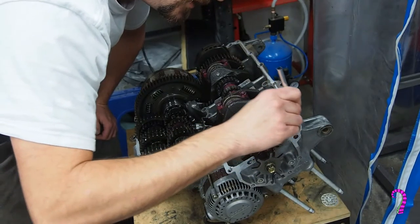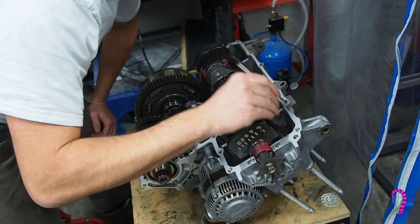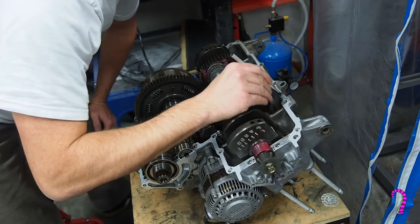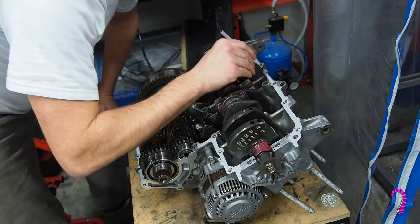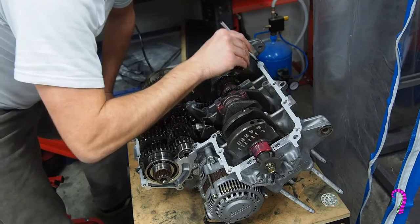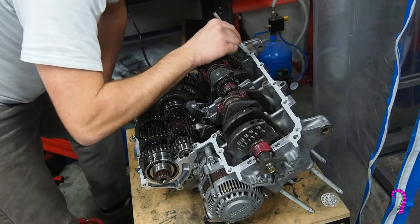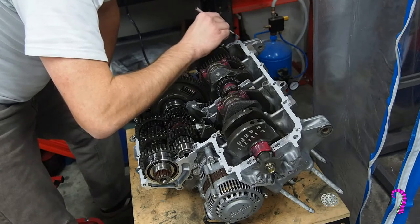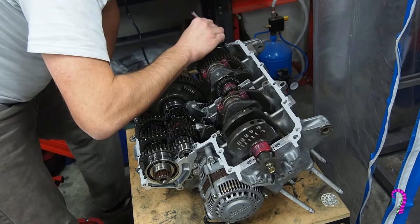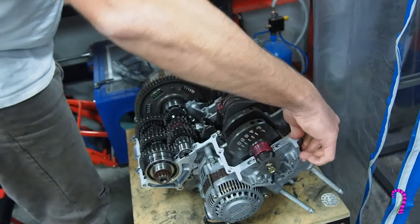Now you will note, trying to be a bit more sparing with the sealing compound today. Yesterday it did drip out quite a bit, actually made a bit of a mess. So, we are not about messes, unless you're talking about leaving tools on the floor and dirt everywhere, because those kind of messes we're all about. But we are not about a messy crankcase.